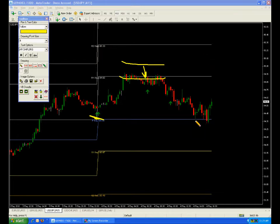This came down here today in the news. I wish I would have bought that. It wasn't here. I bought this, and now I'm out again. Purely a bounce. We'll see what happens. I'm a buyer here, and if we get down anywhere near here, this is the 93.80 and the 94 level, which adds a lot of influence. We've got S1 today. We've got a lot of things here that would make me a buyer.